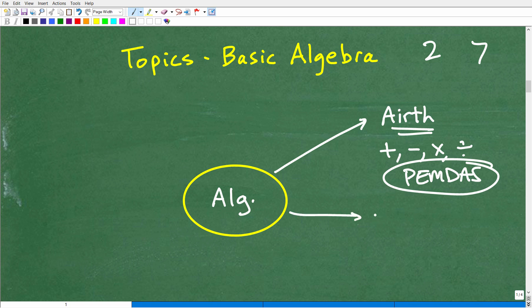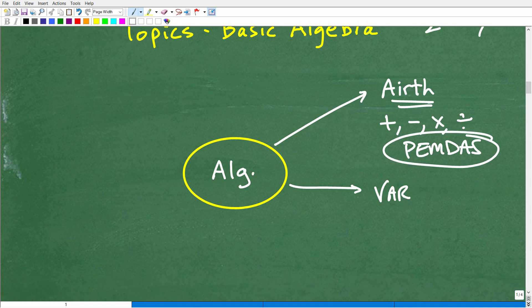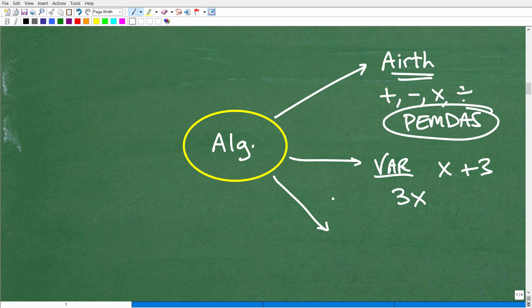So the second thing is we have to understand what a variable is. And I just kind of talked about that. And there's different things, real basic stuff about variables, like, for example, x plus 3. That's a number plus 3. But what if I write 3x? Well, in algebra, this means 3 being multiplied by x or 3 being multiplied by a number. So we're going to have to be very good at translating or putting things into variables.